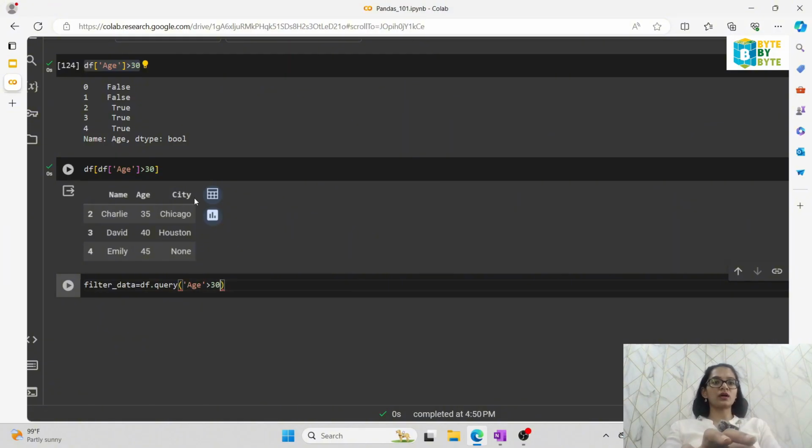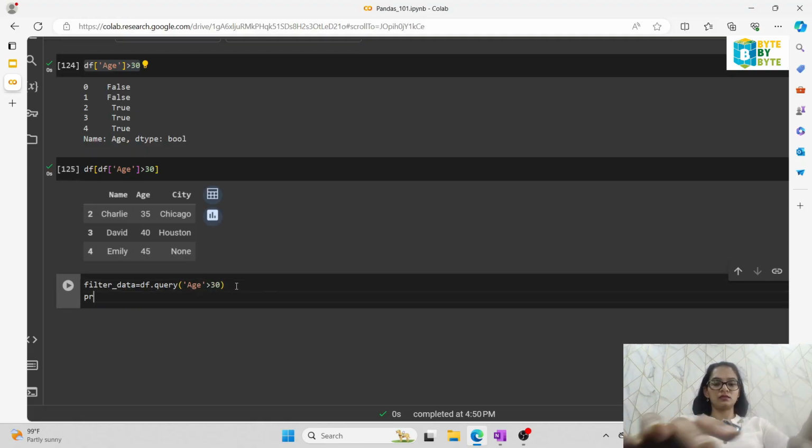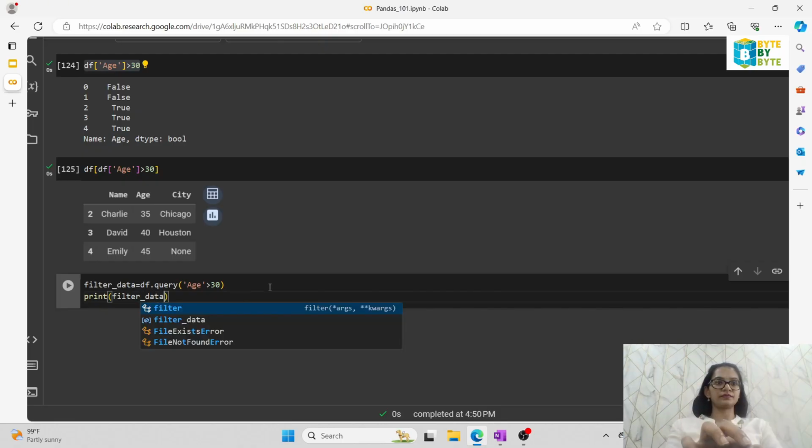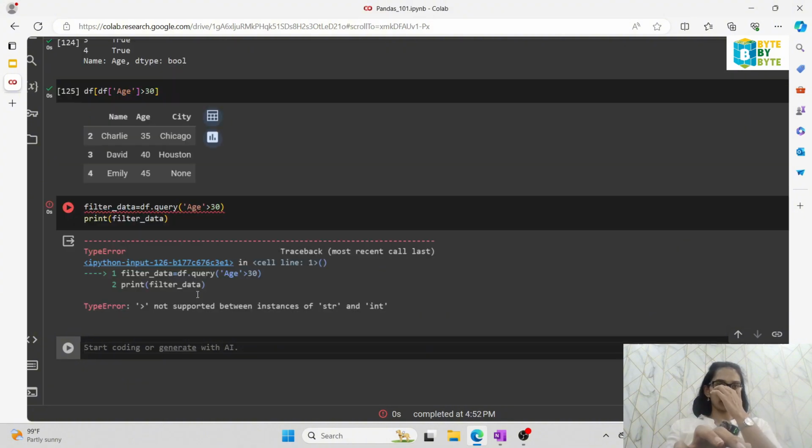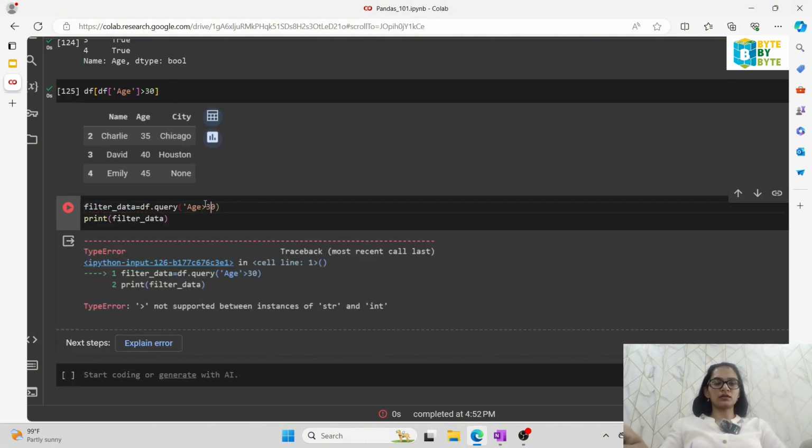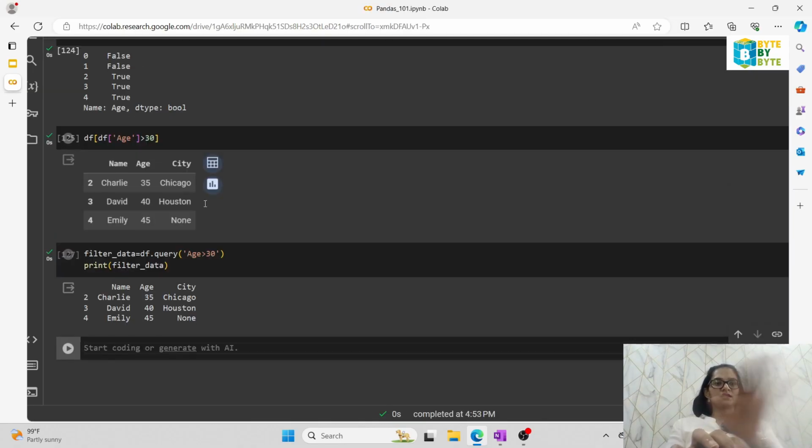Let's see what result we get. I think we have to write it like this: you have to write the entire condition inside single quotes. Whenever you write it like this, we get the same result as before.